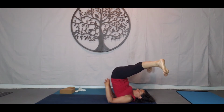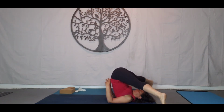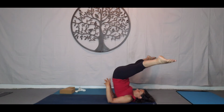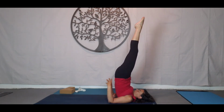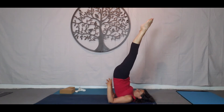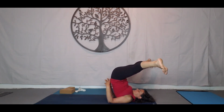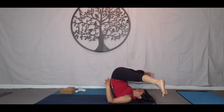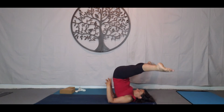Flex the feet as you bring the toes down to tap, just gently. So again, we're using core. Point the toes, come back up. Exhale, flex the feet. Lightly tap. So we're going really slow, so you have engagement in the core here. Tap, come back up.